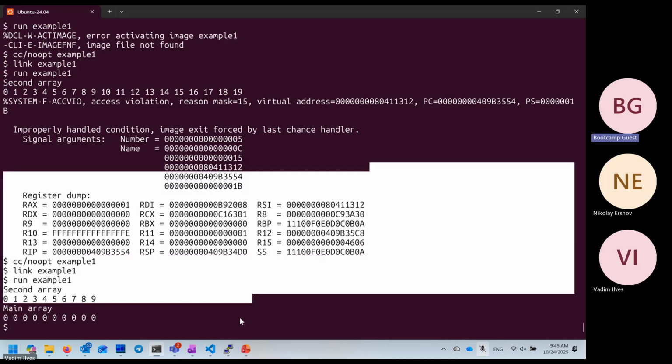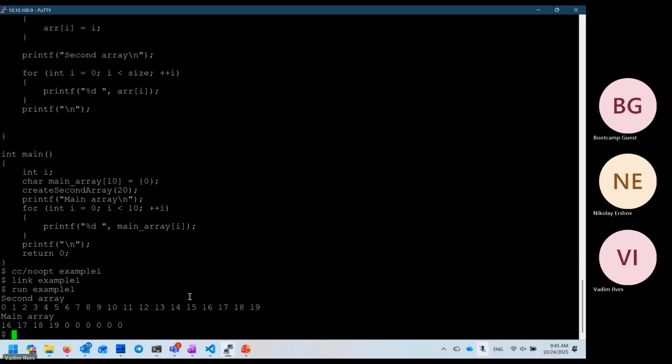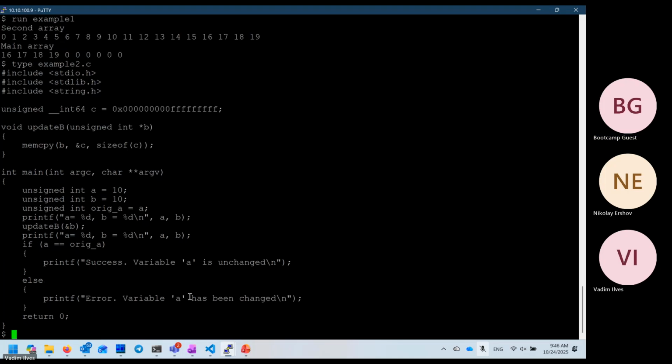I have another example. This is the infamous situation where you have a 32-bit variable and you save 64-bit in it. Again, works fine on Itanium because in Itanium we do the proper pairing, not on x86.